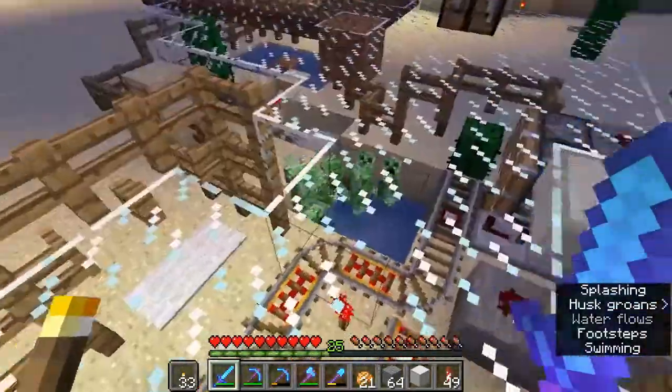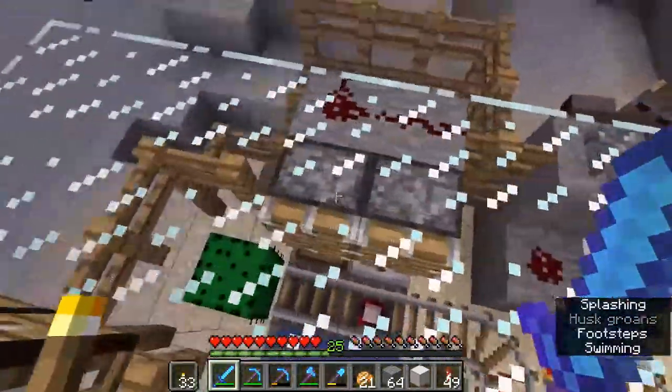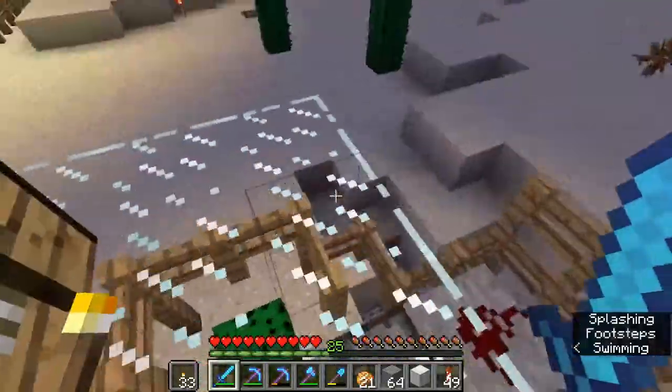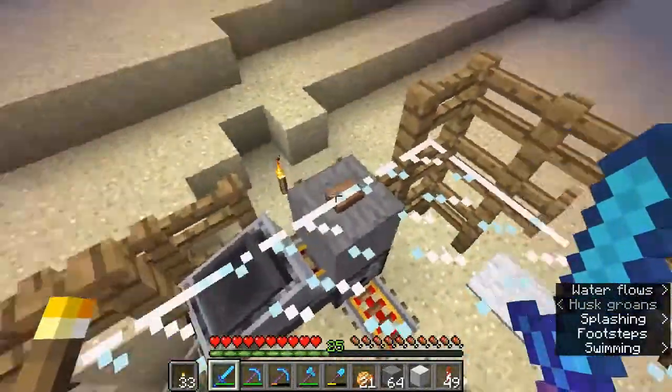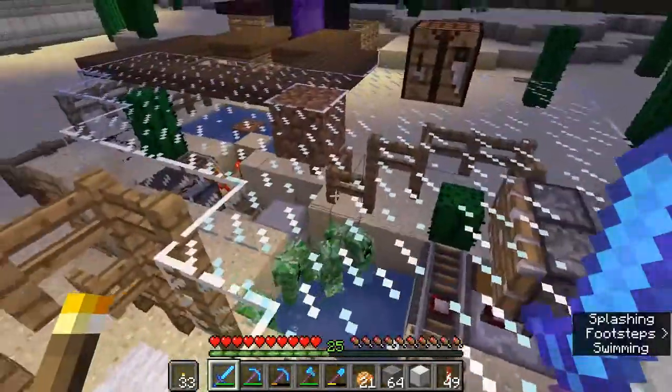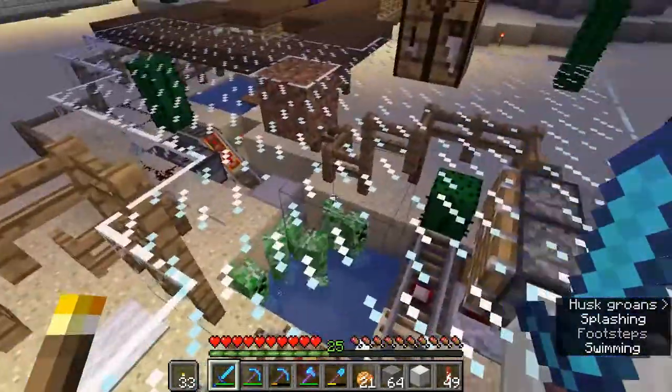Part of what happens too is this actually collects the minecarts, and whenever this activates, it sends the minecarts all the way back and over to here. So it's a nice little cycle there. So that's stage one.